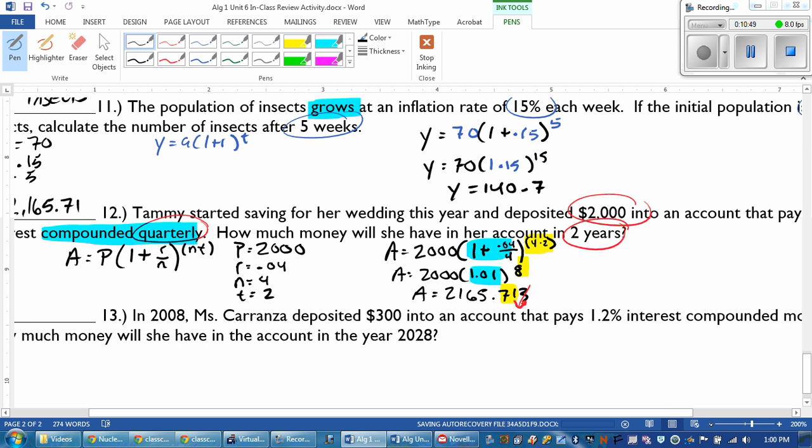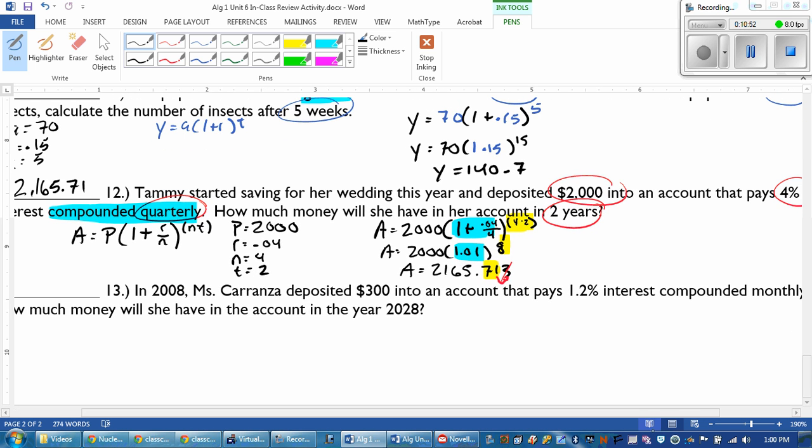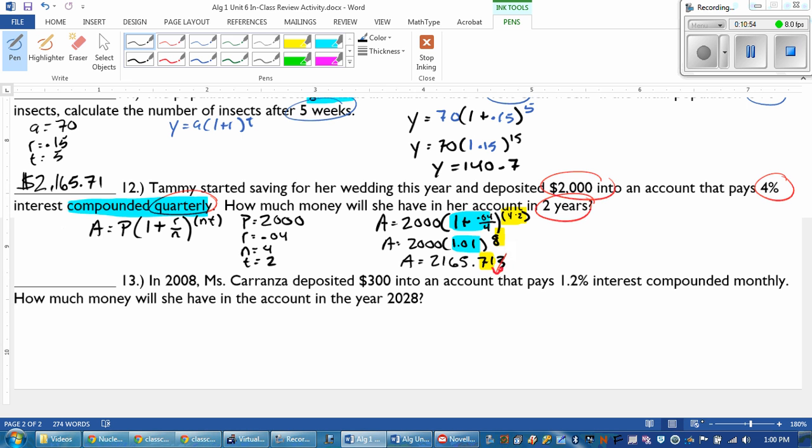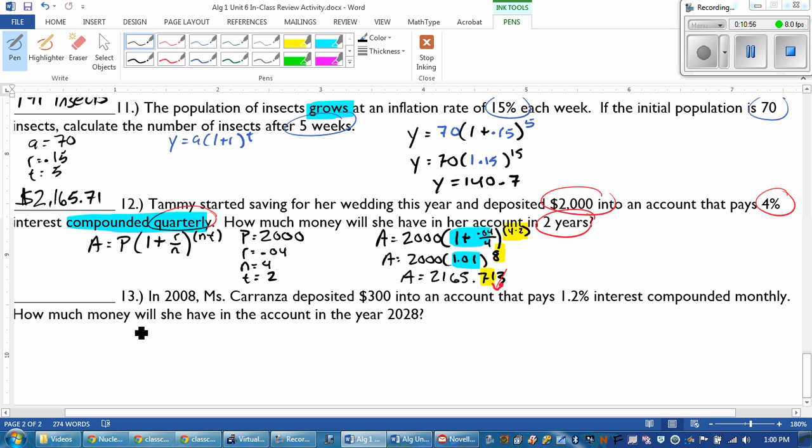Now, a little heads up, you're doing the same type of equation for number 13. So we're using the same formula. Oh, I always want to say A. We don't know what A is yet. So see if you can fill all of these in and set up your equation. Go ahead and pause the video and good luck.